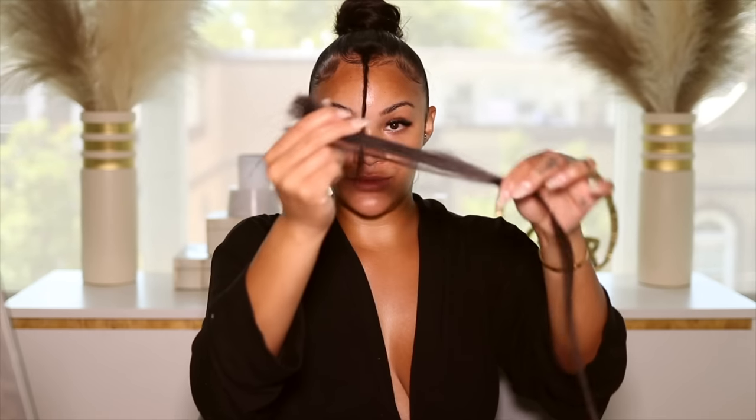All right, so now it's time to do the little bangy bang pieces, and I really hope that y'all saved some hair from your bundle. So I have a few pieces right here. You're gonna wanna get some lace glue, unless your hair is long enough and you don't have to do this.